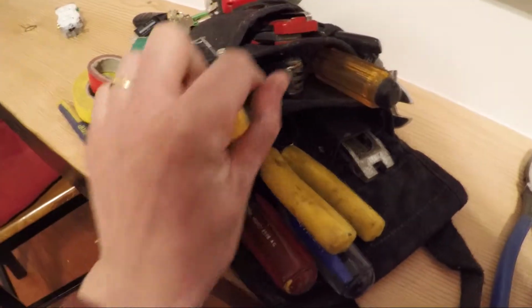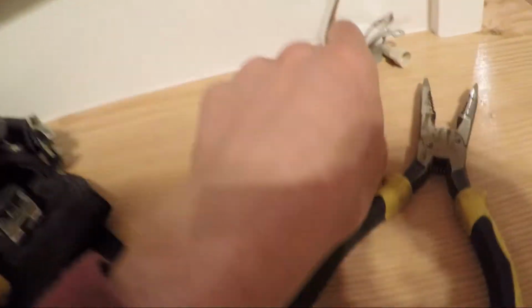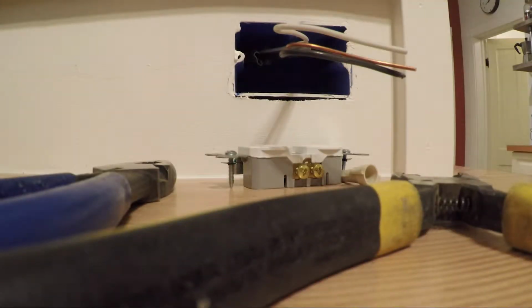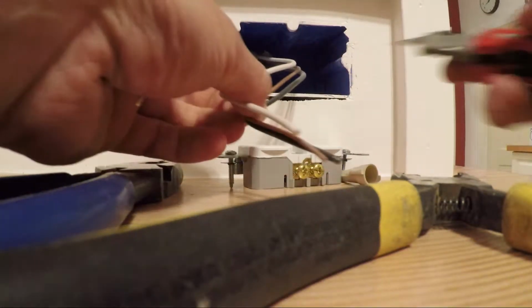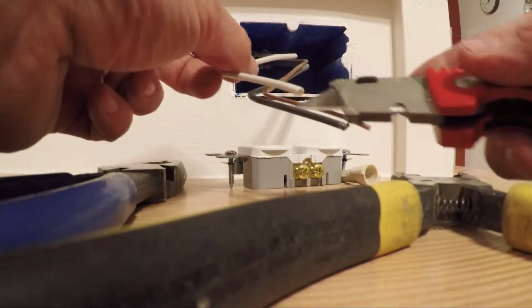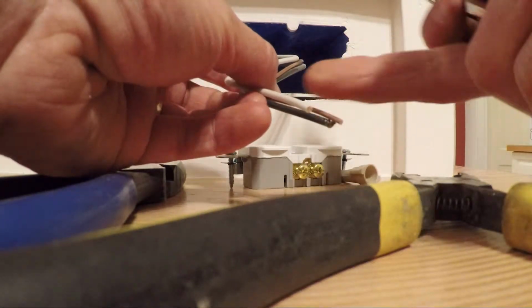I'll put this back in there since I don't need it anymore. Got my razor blade. I can use that for stripping wires and such, but that one's already stripped, so I don't need to. That is something you need to do though. If this is sticking out and it's all yellow wire, what I'll do is I'll take my blade. So if this was all yellow wire, I would go here and I'd cut down the middle. Your ground wire's in the middle, so you don't usually risk cutting into either of the shielded wires.